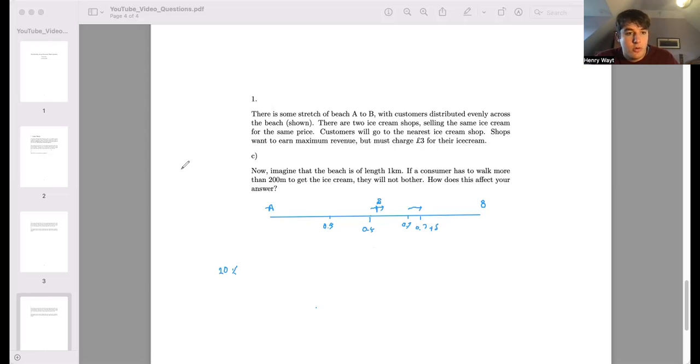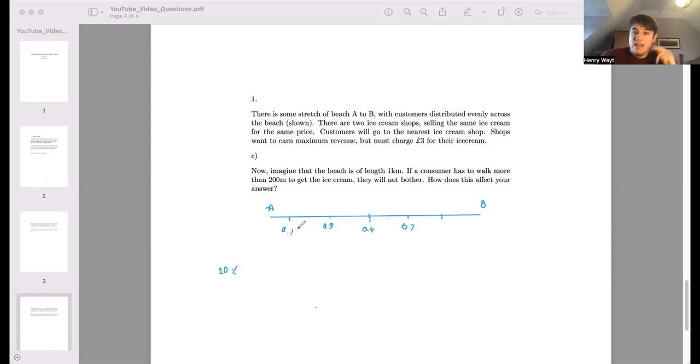And how far does this carry on for? Let me just get my rubber to make this a little bit cleaner. How long does this carry on for? Well, it carries on until you're 200 meters away from this 0.5. At that point, you're at 0.7 here, and then your range is between 0.5 and 0.9. Now, we can say the same for that other person. If they locate at 0.3, then their range is between 0.1 and 0.5.